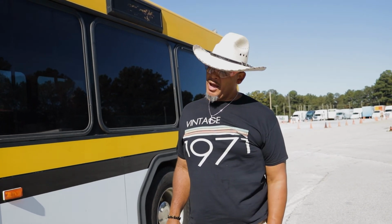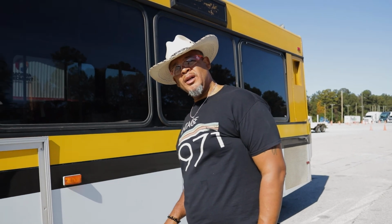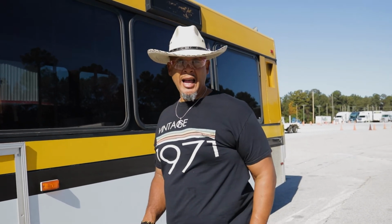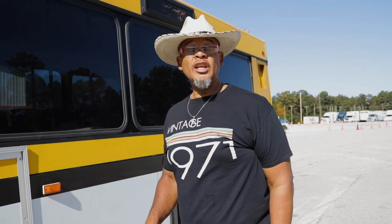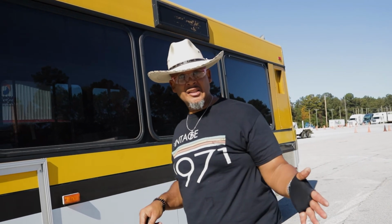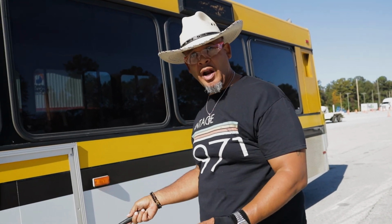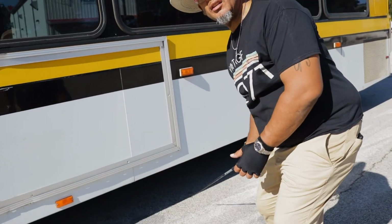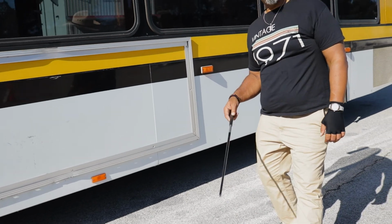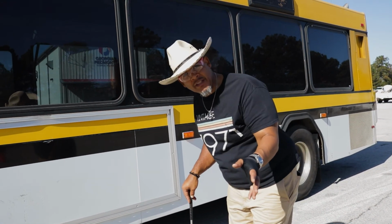And I just thought about something. When I was on the other side, I didn't talk about the undercarriage of this bus. But it doesn't matter what side you talk about it on, as long as you talk about it, all right? So follow your system, whatever that system is. So on this side of the bus, I'm about to talk about the frame of the bus. The frame is under the bus, properly mounted, secure, not cracked, bent, or broken. There are no holes in the frame, it's not damaged, all right?